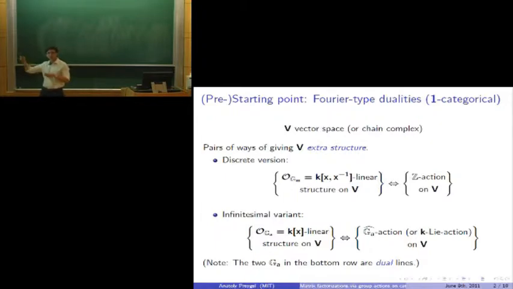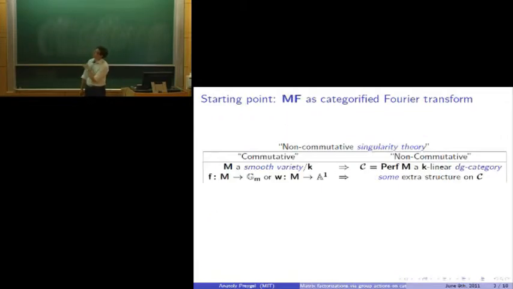So for instance, this description is actually familiar to some people in a much more complicated context. If you think about Higgs bundles or Higgs sheaves, on the one hand they're linear over functions on the cotangent bundle, and there's also this other, non-linear description, as things acted on by the tangent group gadget. But okay, so this is some sort of duality. And what I'm going to do now is describe how matrix factorizations can be regarded as a categorification of this construction.